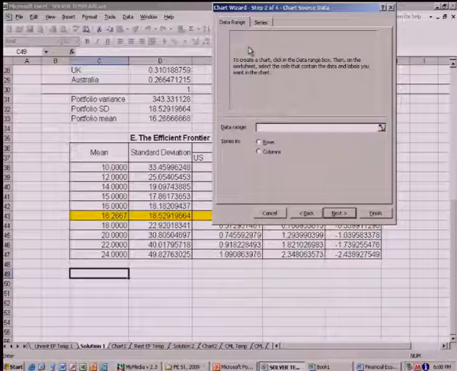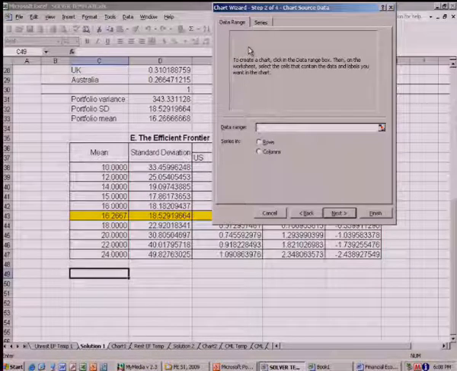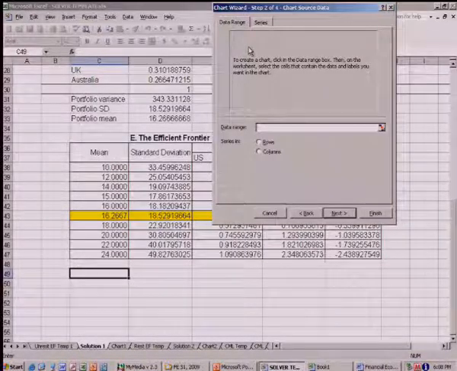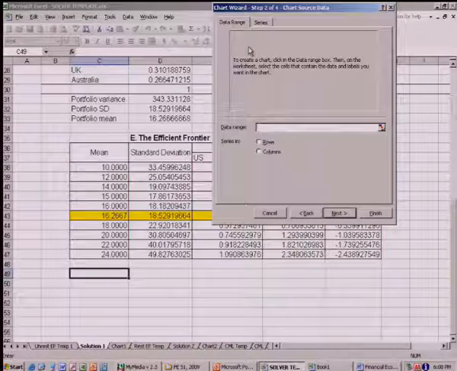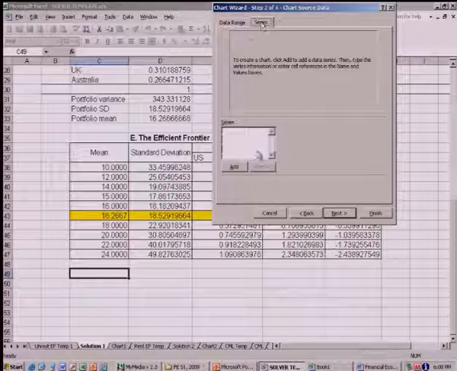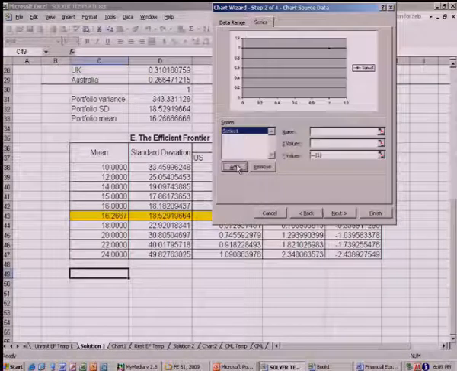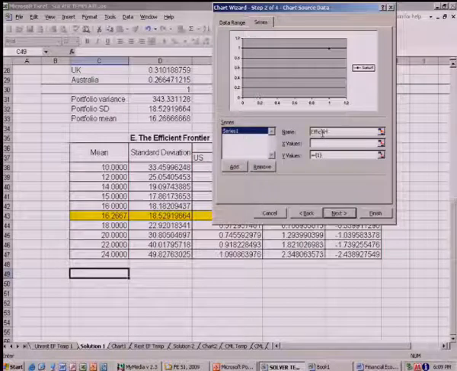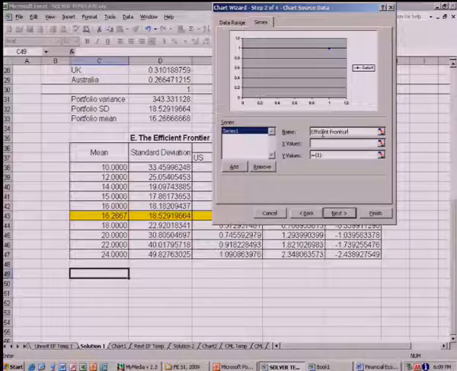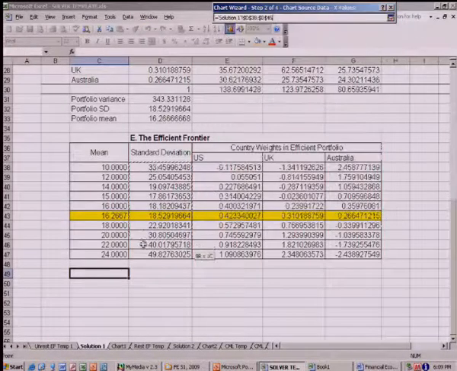And if you notice, what I have in the first column is the mean, the expected return, and in the second is the standard deviation, which means that my expected return would be plotted on the x-axis, and I don't want that. As you obviously must know by now, expected return needs to be on the y-axis. So I'm not going to use this data range option, but I will go to the series option that I have here at the top. I'm going to click on Add, and I'm going to say that the curve I'm constructing here is the efficient frontier. And I'm going to say that my x values here are the standard deviation.